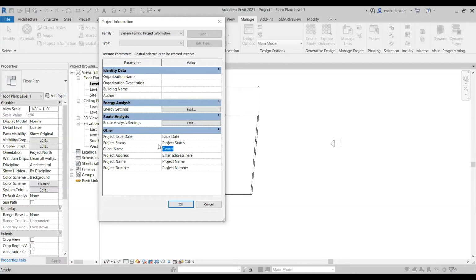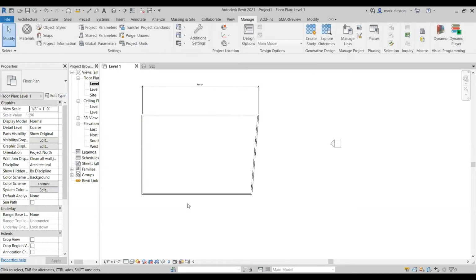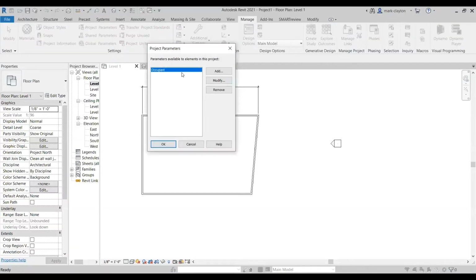So I could put in an owner, Texas A&M, an address, a project name, author, energy settings. That's just general information about the project. It's basically non-graphic for the most part. It's textual information.